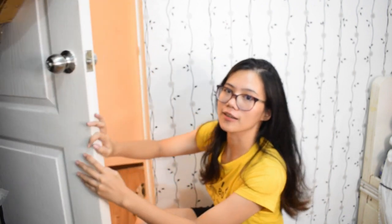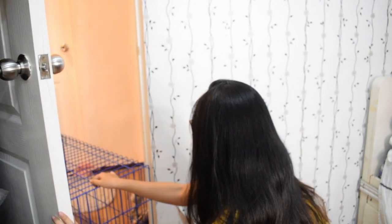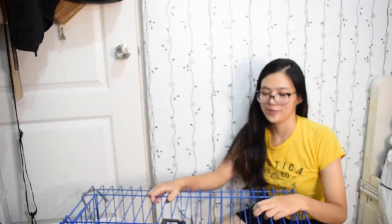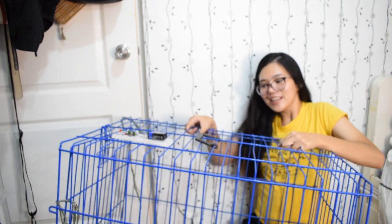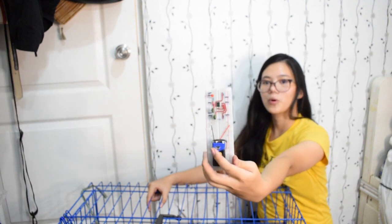Welcome to Day 2 of our prototype project. As you can see, we have a pet cage because our project is a pet cage sanitizer. We have a dog and a cage. The circuit board is done now. While we wait for the PCB I ordered on Shopee — delivery is taking so long — we'll work on the breadboard first. The irrigation system is being installed.